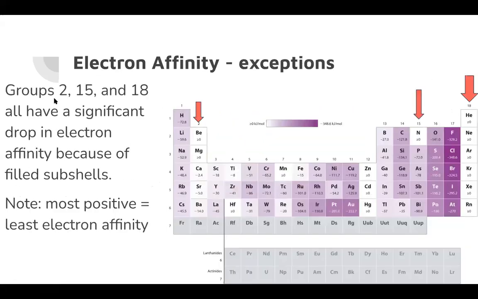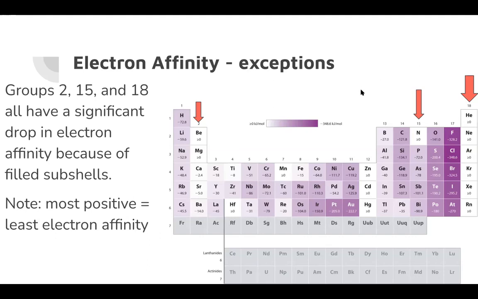On some exceptions though, some groups on here do not have high electron affinity because of the filled subshells. If you think back to the 2s shell, they filled their subshell, they paired off, and so they don't have the need to seek another electron. That's the same case with the half-filled as well, to a smaller degree. As we see here, nitrogen has a value of 0. And then, of course, the noble gases on group 18 are all 0 because they have fulfilled the octet rule, and they do not seek to gain another electron.